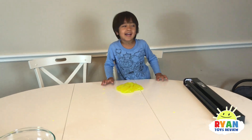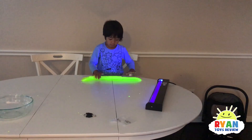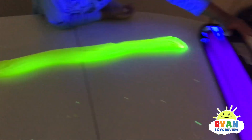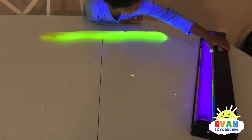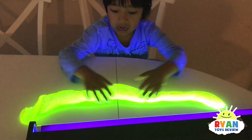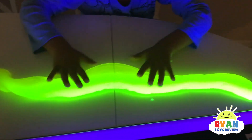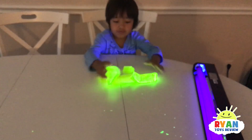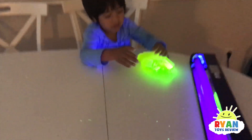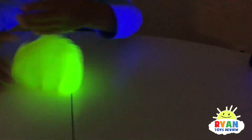Time to turn off the lights. Wow, look, now it's glowing! Wow. Look at the little black light. That's awesome. And it's super close. It's super light. It's not even breaking. It's super long. It transformed into a ball. Oh, wow. That's awesome. There it is. Glow in the dark slime.